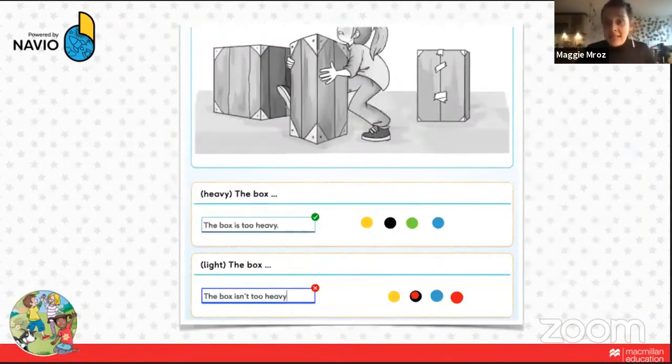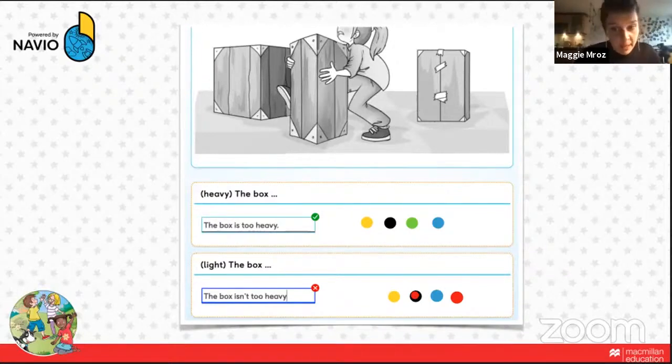And then what I do is the same thing I did with words. I color code, sorry, with grammar before. I color code. So I have a sentence. Heavy and the box. This is what my students have to do. They have to look at the adjective given here, and they have to make a sentence. So heavy and the box, they have to make the sentence either the box is too heavy or the box is too, I don't know, not heavy enough, but that doesn't make much sense, right? So the box is too heavy. To support my students, here you can see the answer written, but before they write the answer, I color code it.